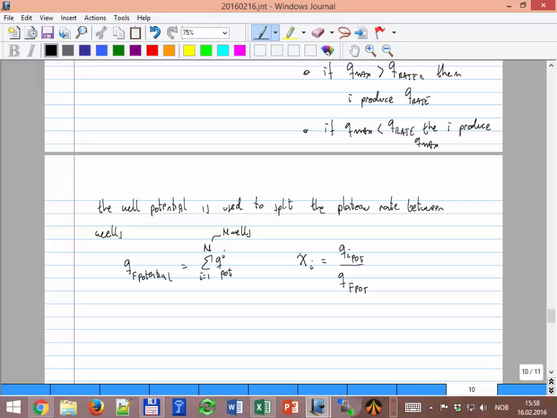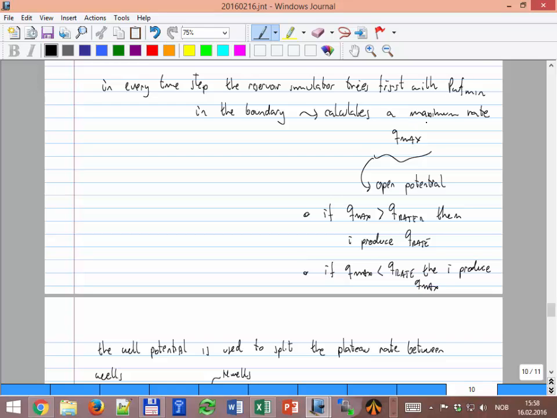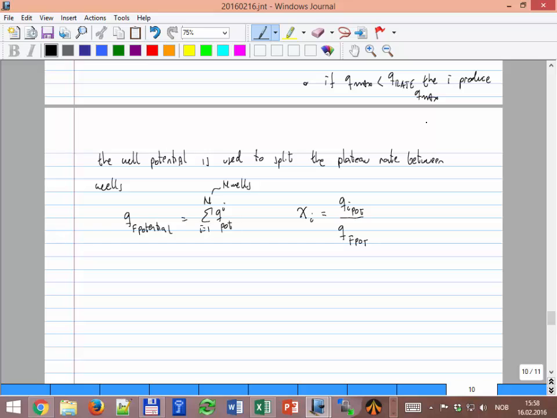So I'm saying that this minimum bottom hole pressure represents appropriately the back pressure of the network. So if I want all of them to reduce their potential at the same time, that's the split that I'm going to use. The actual plateau rate, sorry, Q of the well that is going to produce is the plateau that I really want, which is much less than my potential rate of the field, times this xi. So we use the potential to scale and see how much each well is going to produce.